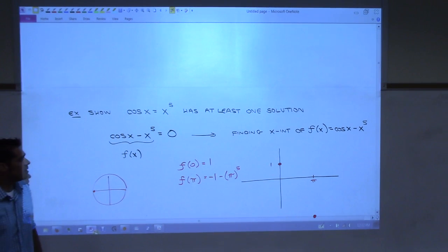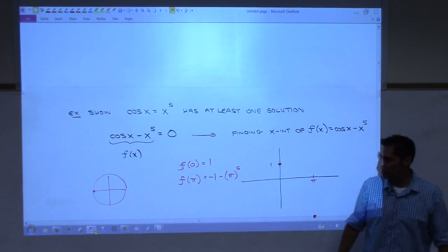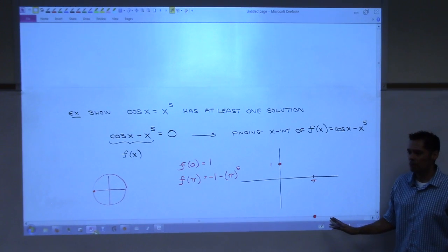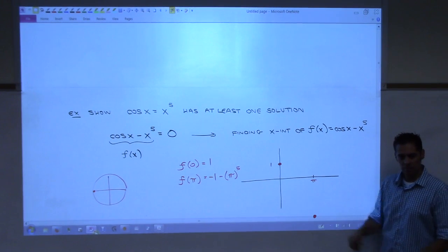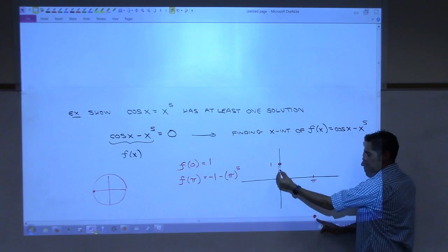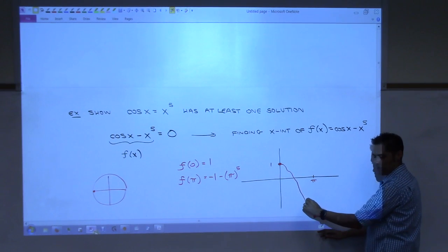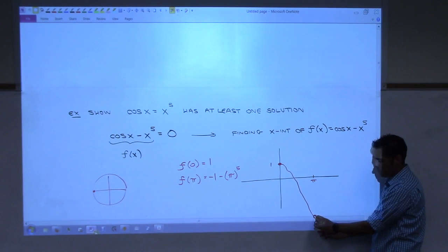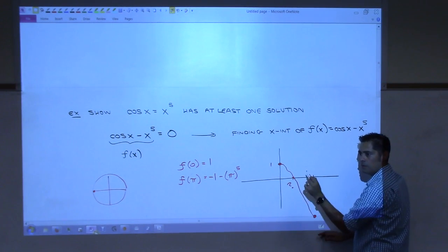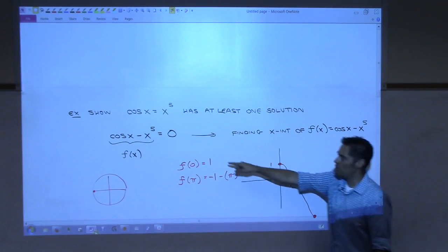The intermediate value theorem tells me that if this is a continuous function, I must achieve every value between here and here, right? That means somewhere between here and here, I've got to get from this point to this point. So somewhere in there, I have no choice but to pass through the x-axis, don't I? I don't know where, but it crosses through. And if it crosses through, then I have solved this equation.